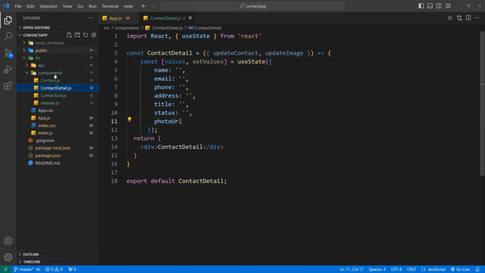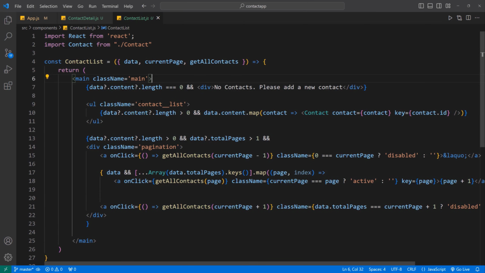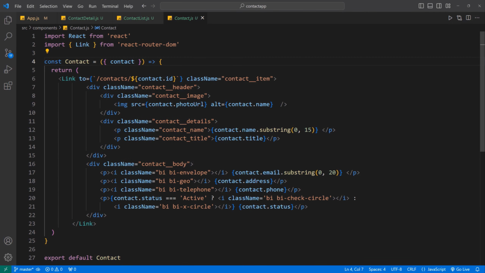And then if we go back to the list, remember we're mapping to show every contact. Okay, so as you can see here, and if I go inside of this contact, you can see that for every card, whenever I click on the card, it's going to go to /contacts and then / the ID of the contact. So we're going to have the ID in the URL. So we need to grab this ID from the URL and then fetch the particular contact and then display the information.